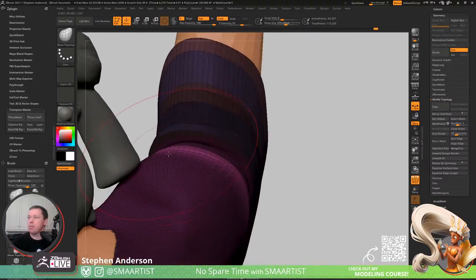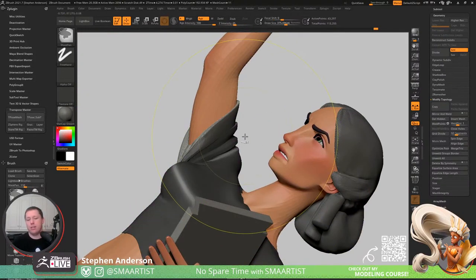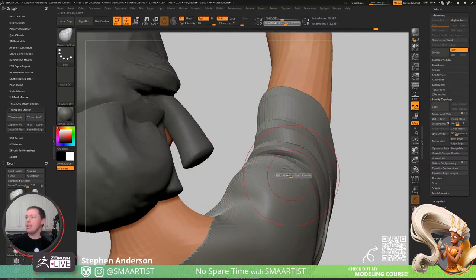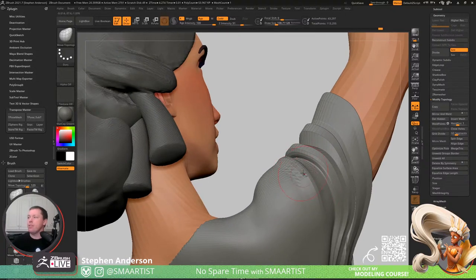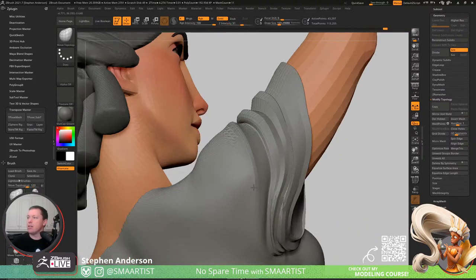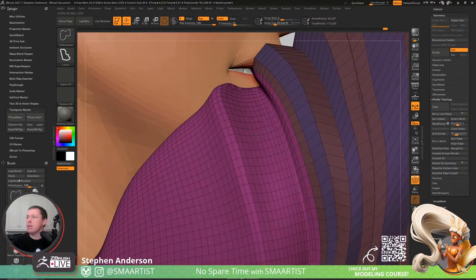Through here and just kind of build up just another little wrinkle here, I guess. Just trying to add, you know, more believability, more folds, because this fabric, I believe, feels like it's supposed to be pretty soft. Yeah, so I'm trying to be... no idea what's going on, like why it's giving me some weird artifacting in there, but you know, we'll fix it.